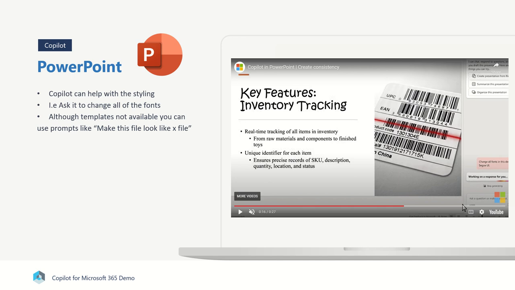I really love Copilot inside of PowerPoint, as for me and the rest of the consultants, it saved us so much time. If anything in this whole process, it's probably the creation of PowerPoints that saved us the most time. And you yourself might have spent days in the past creating PowerPoints. And honestly, this now takes something that might have taken a day or two into not even being an hour or two. So let's wrap up our story.